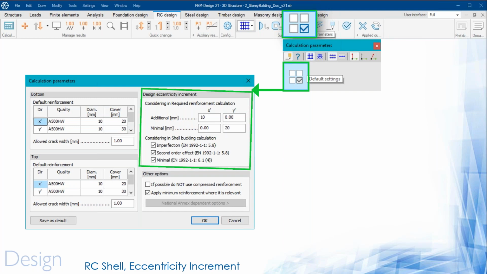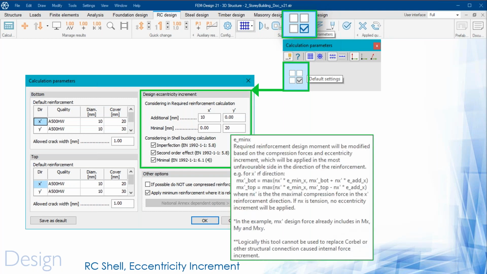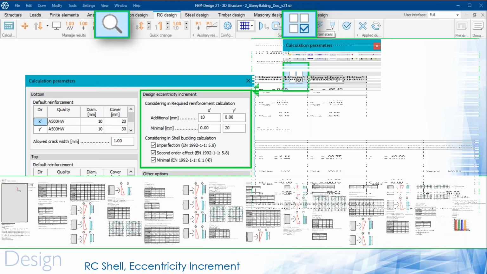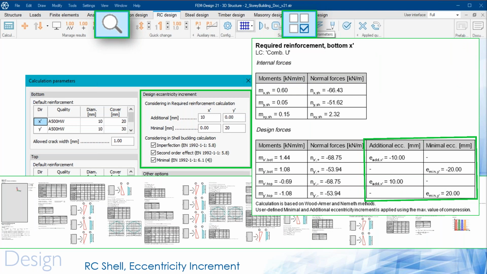You can modify this, and if you stand there, a tooltip will also come up and describe what it is about. Beside that, in the detail results of the reinforcement, you will have this eccentric increment inside this table of the design forces.